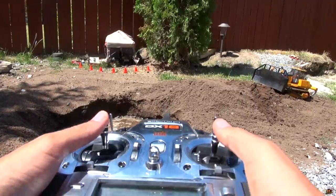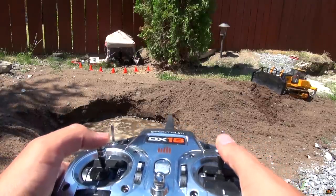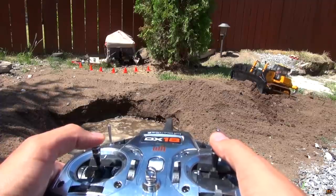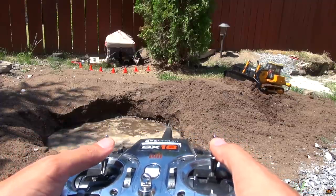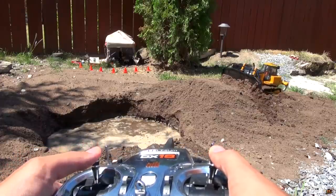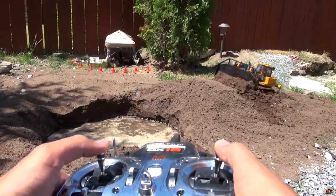reposition, and down goes the shovel, and forward. Lowering the shovel and then lifting the shovel. Still lifting, angling it forward. There we go. Oh, see, I keep adjusting the shovel up and down.